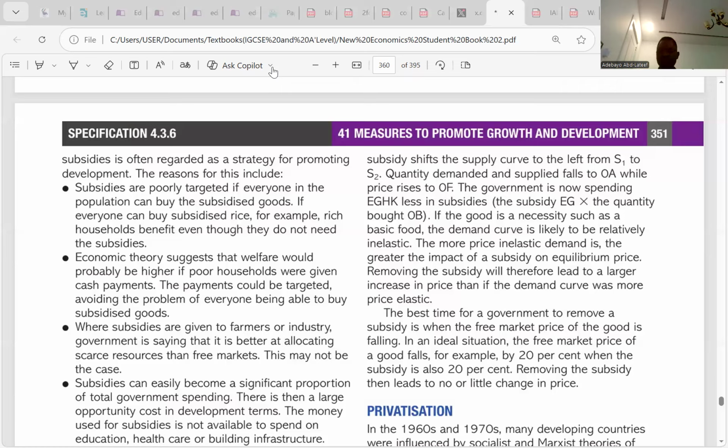Do you understand? So if people are working hard, it means productivity is expected to rise. Maybe because they are working hard, they might have more income. And as a result of that, they may be able to improve the quality of life they have. So that's one of the reasons why subsidy is expected to be removed.